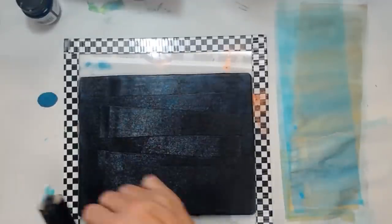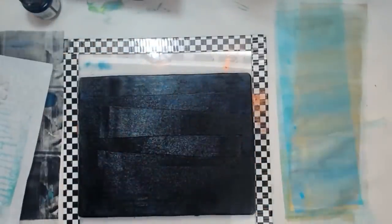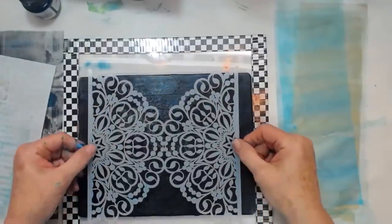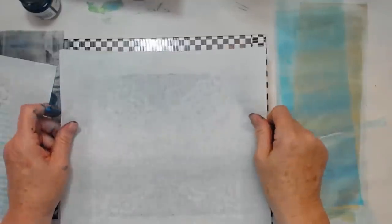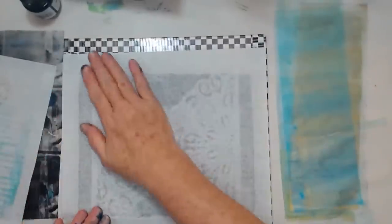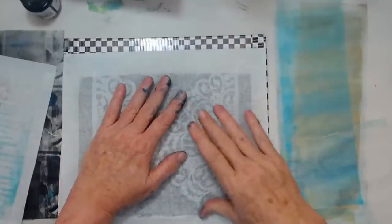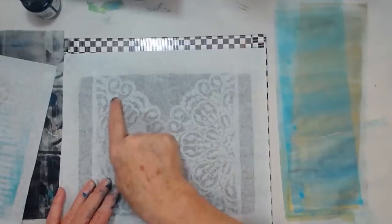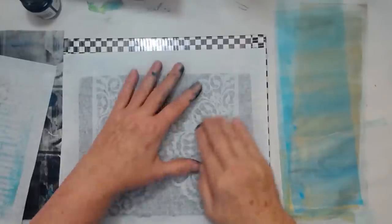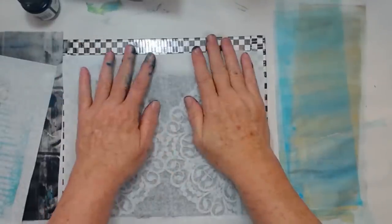Oh, I don't want to put that over that prettiness. Let's do, is this what I was going to do? I believe it is. Let's do this. Let's see what happens. Going to put it over deli. That's why I like deli. You can really see where you missed and where you need to go back and give it a little schmutz, even these really fine little designs. Oh, you know what? I just thought about it. I haven't put any leaf on my plate.